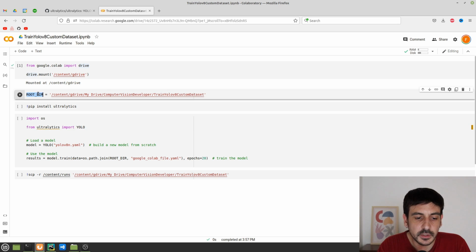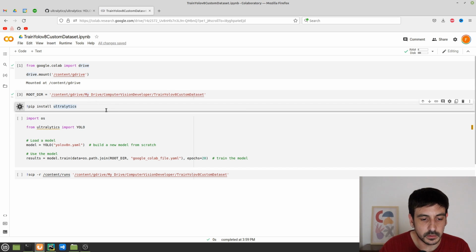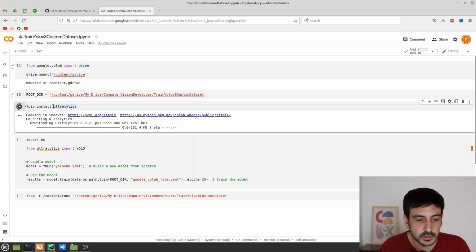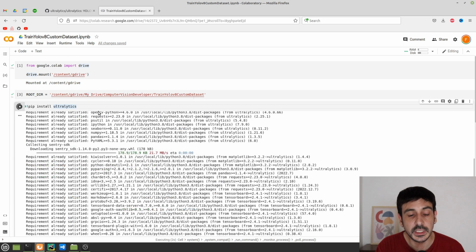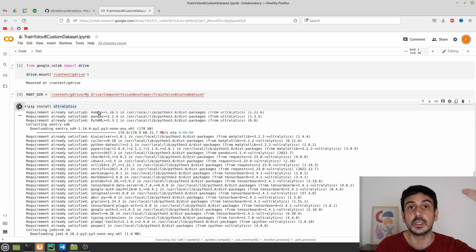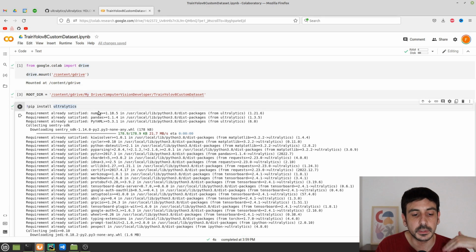So remember to specify this root directory as the directory where you have uploaded your data, and that's pretty much all. And then I'm just going to execute this cell, so I save this variable. I'm going to execute this other cell, which is pip install ultralytics, the same command I ran from the terminal in my local environment. Now I'm going to run it in Google Colab.